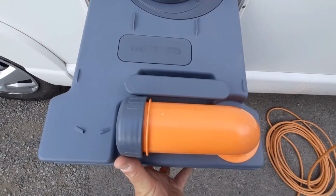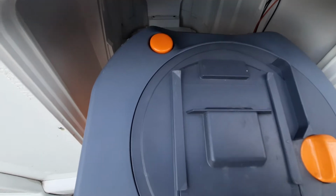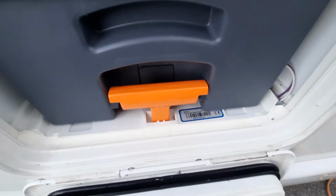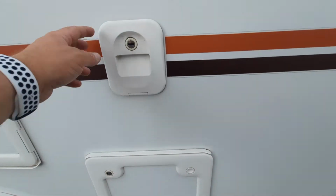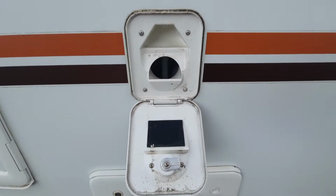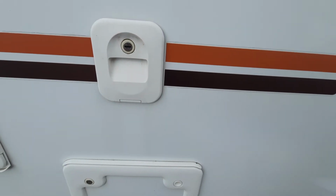We've got the grey cap that you'll need to remove to empty it, and then we've got the little orange button at the bottom, which is your vacuum button for helping that air escape, and then click it in place. Just make sure that that's in place there. On the Baileys, they do utilise the rinse facility, so you'll need to fill this up with water in your pink fluid, which will allow the flush on the toilet to work.